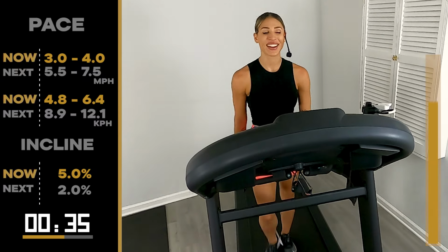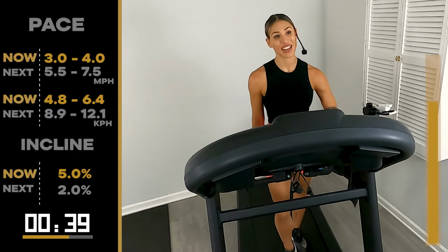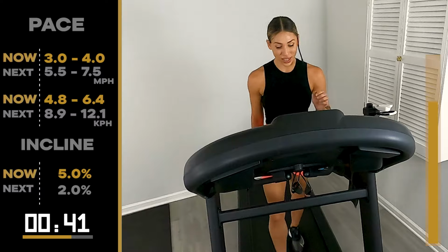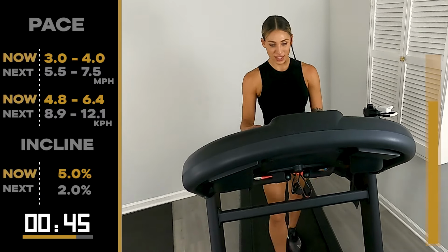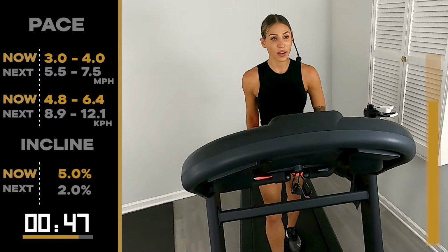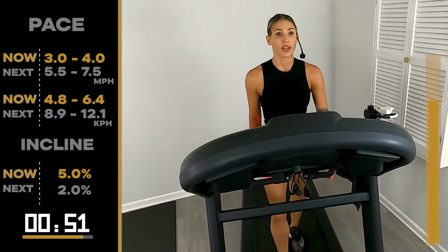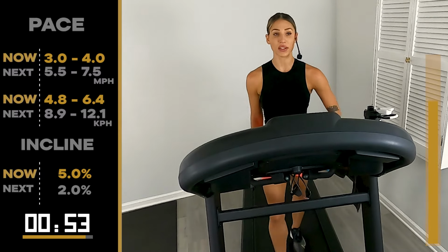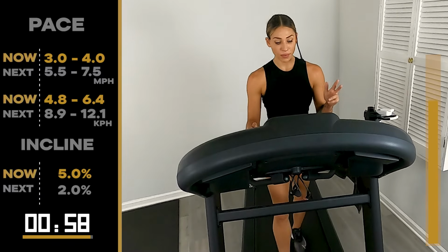Should be okay. I know, sometimes things don't make sense to me. Okay, so if your brain doesn't feel like working, it's okay. It is okay. Did I take my heel down? There we go. 15 seconds. All right, in 5 seconds, you take the hill down to a 2. In 3, 2, 1, down to a 2 on that incline.